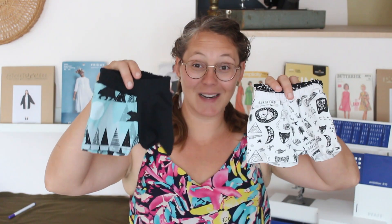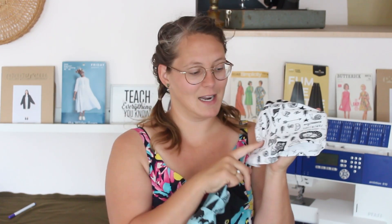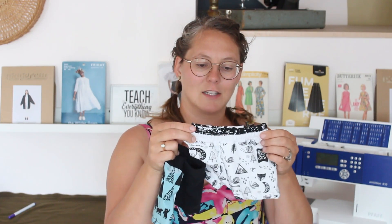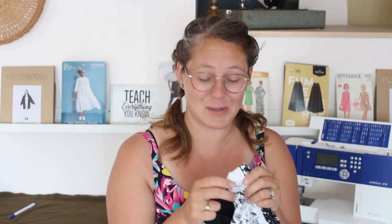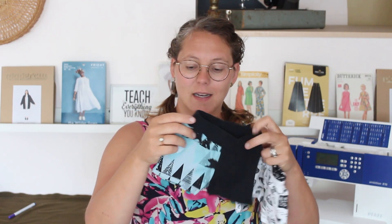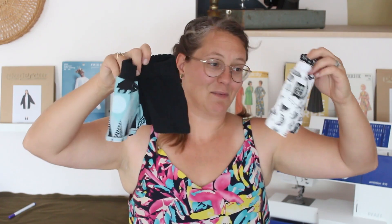So I made a couple of pairs of shorts. Are these not the sweetest things you have ever seen? This is just basic cotton jersey. This print — I'm sure you've seen it — it's an Art Gallery print, and then this waistband I had some scraps of custom black and white grunge stripe, I think from Fair Necessities. And then this one is a custom print as well, also I think from Fair Necessities, and then just some Art Gallery jersey fabric. These are super quick — this is the Lowland Kids Joggers pattern. I made the shorts, omitted the pockets just to keep it simple, and they're very quick to sew up. Elastic and top stitching in the waistband — just itty bitty and adorable.